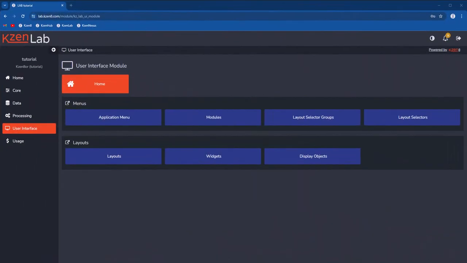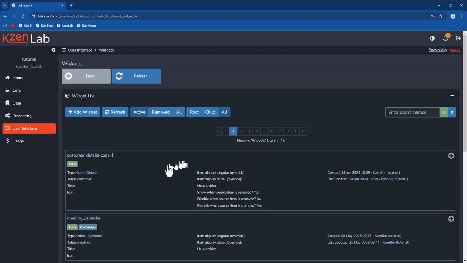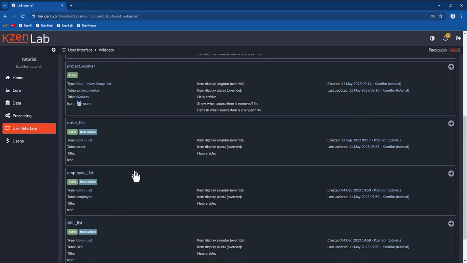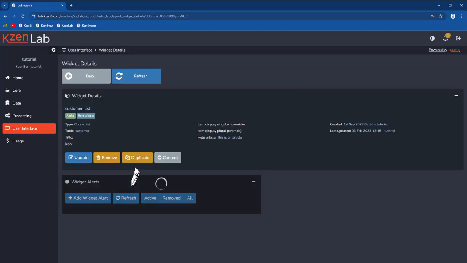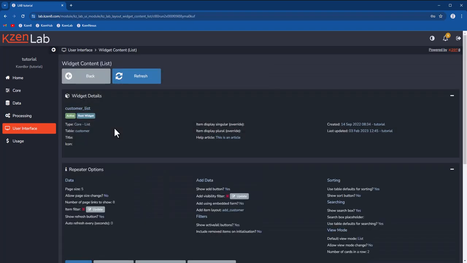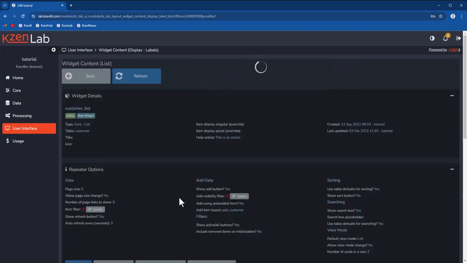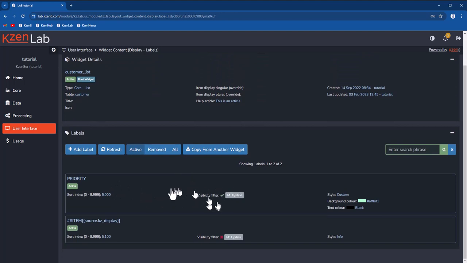The last major time saver I want to show you is copying labels between widgets. So if we go to the customer list widget, so just type in list here and find the customer list widget, hopefully without too much trouble, can't find it. Here it is, the customer list widget. You'll notice that on this list you've got various labels. Now we could have quite a lot of labels with different colors, filters, and so on and so forth.